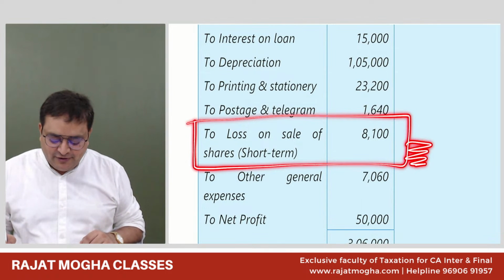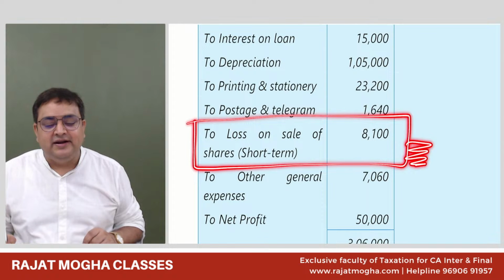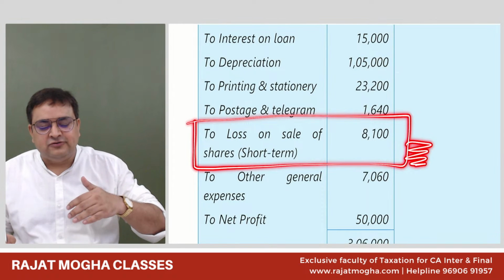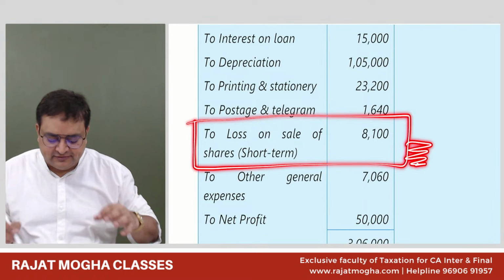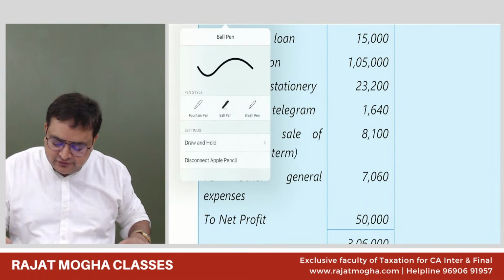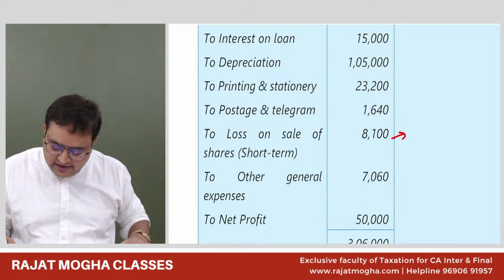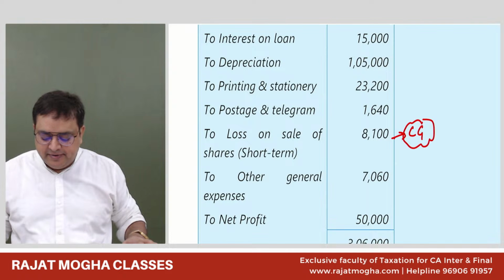Not allowed. Loss on sale of shares, short term. It is short-term capital loss, which is a loss of some other head. So it is not a business expense and not a business loss. It should go in capital gain, so we should not take it here. It will go in capital gain.